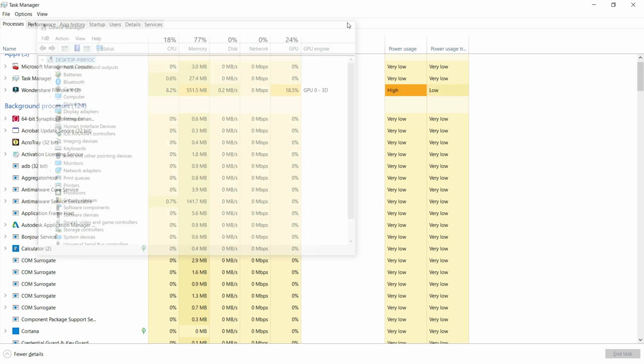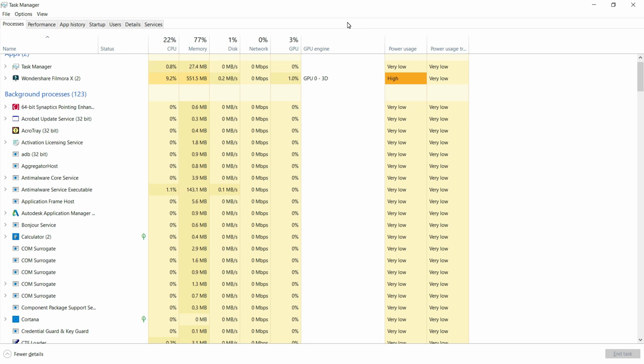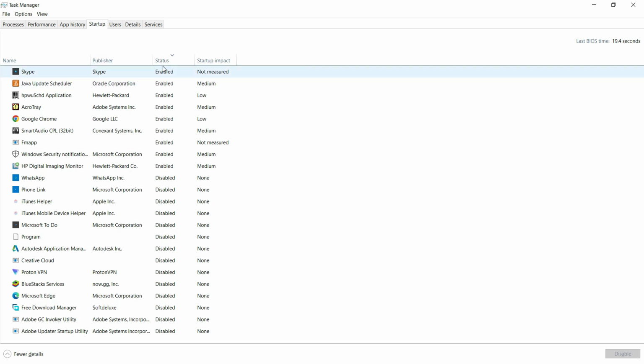We'll start with disabling startup programs, because these are the ones that slow your computer startup. So you go to Task Manager, then you go to Startup. All programs that are enabled here are loaded by default. As the computer boots up, they are loaded into memory, and if they are active processes, remember they run in the CPU. So you want to limit as many programs as possible. Like you can see, I've disabled some. You only need to click on the program, then click the button at the bottom right to disable. If you want to enable, the same thing, you click enable.